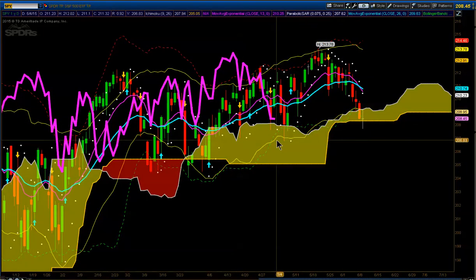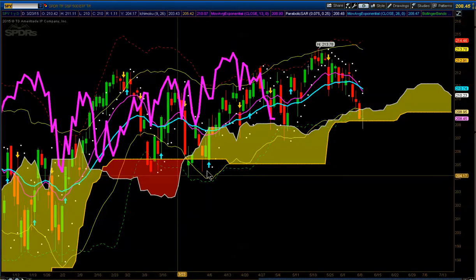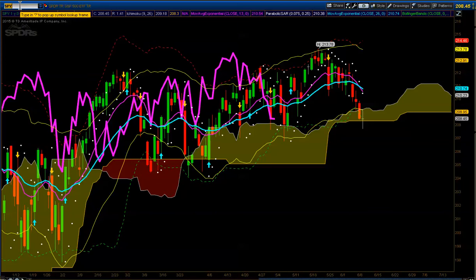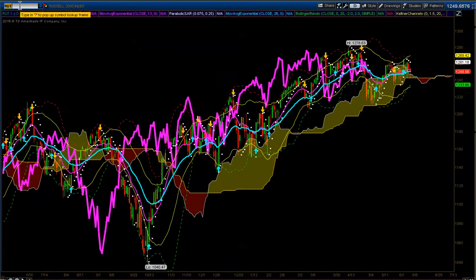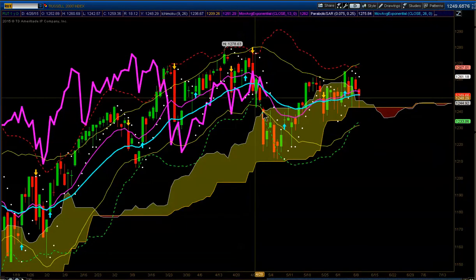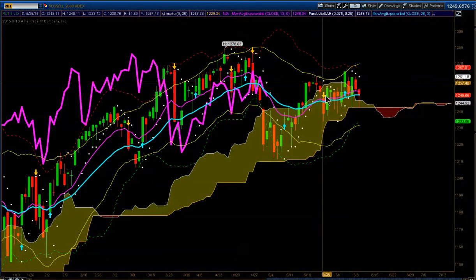You have support, more support, so this doesn't look and feel like it's going to become something really, really large, but certainly, guessing bottoms is always a fool's game. Bottom line is you've got a situation where the indices in general are near the bottoms of their recent ranges. And there are some differences. Obviously, the Russell, that pattern looks a little different. It had so much more weakness earlier, but they came back and now seems to be in kind of a new range of the last couple of weeks.